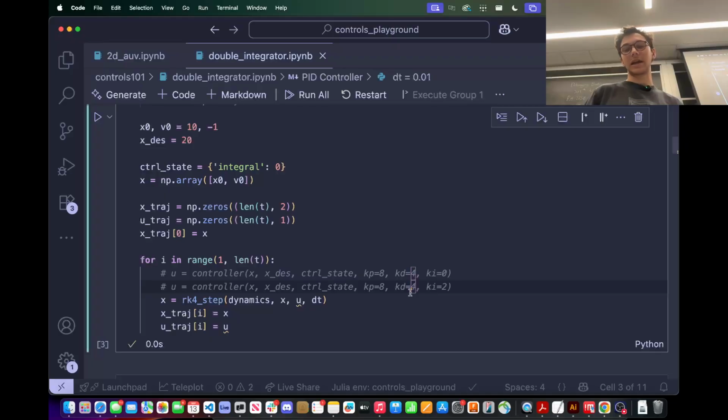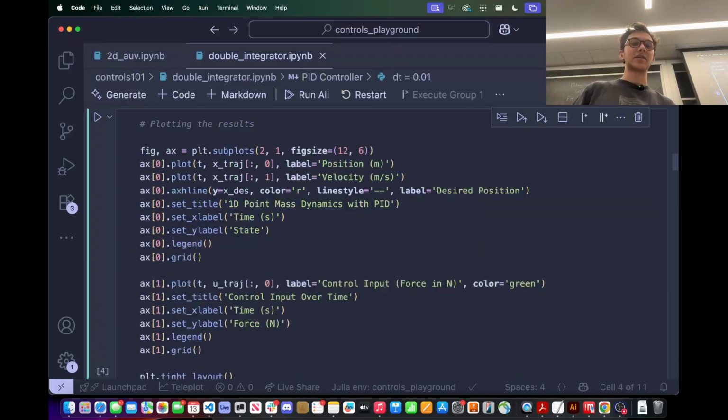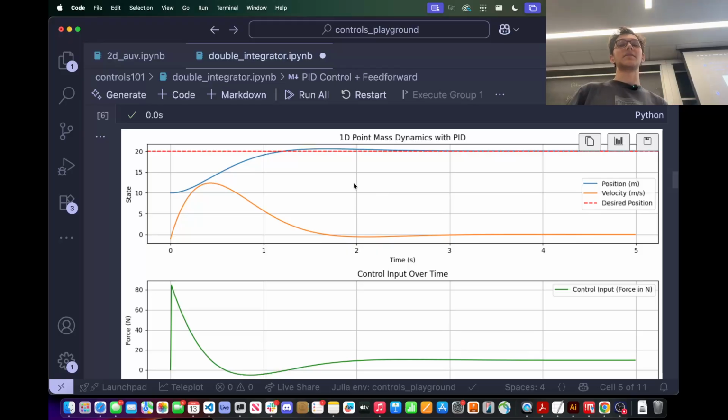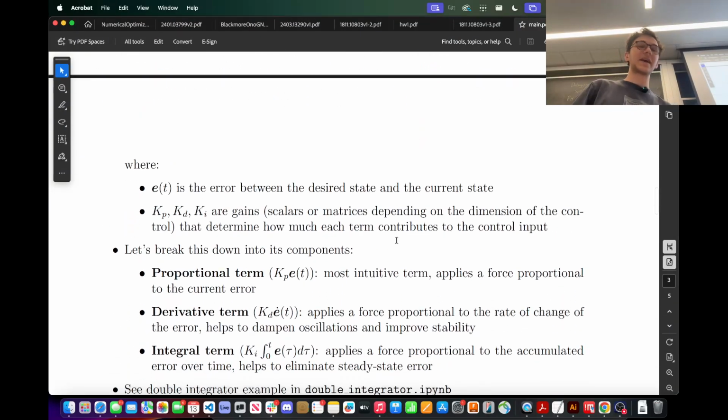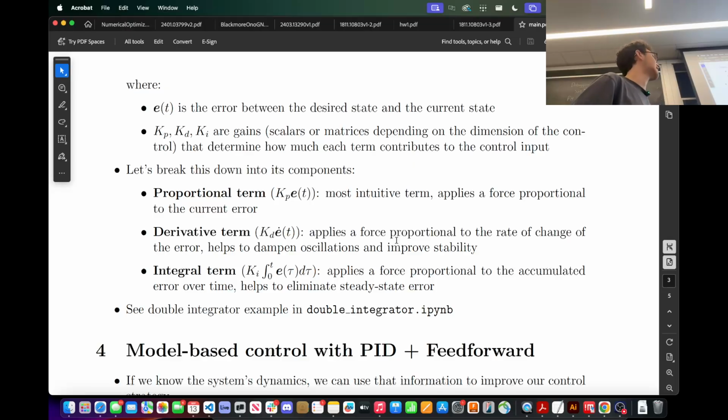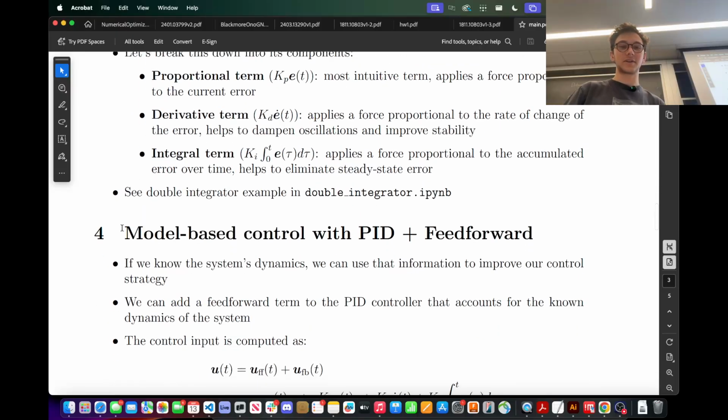But if I have the same control gains and introduce a small integrator gain, we should fix this problem. And here we don't have steady state error anymore, because as soon as we get to that point where we're canceling gravity, we're still going to be integrating the error over time. And because the error is non-zero, we're going to apply a force that is greater than gravity. So we're going to overcome gravity and then go up to where we want to be. Cool. So that's a basic demonstration of where the integrator can help. What do the other terms do? Yeah, with all these caveats about actually using an integral term.